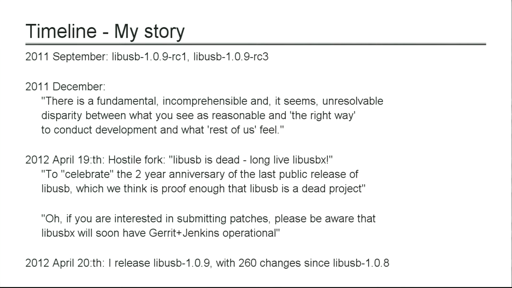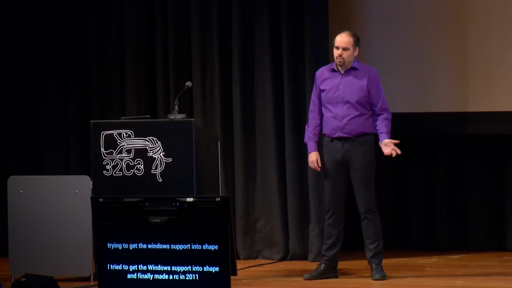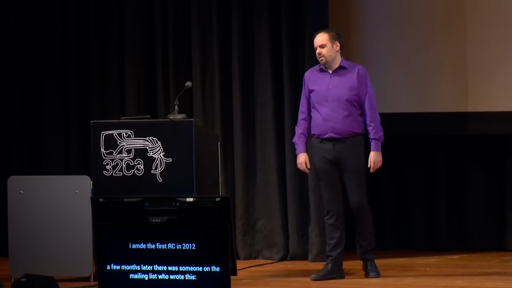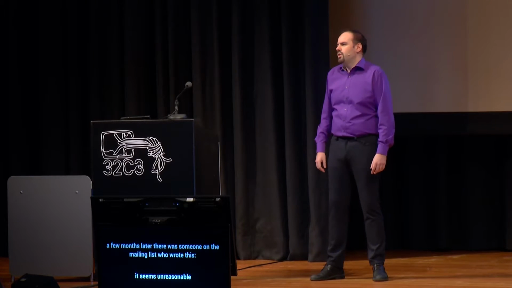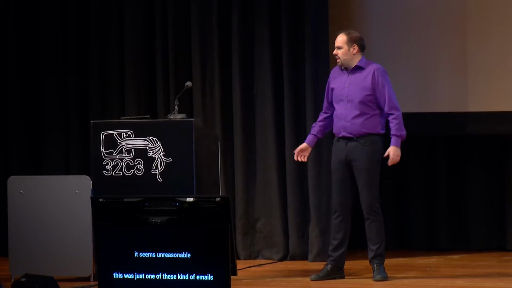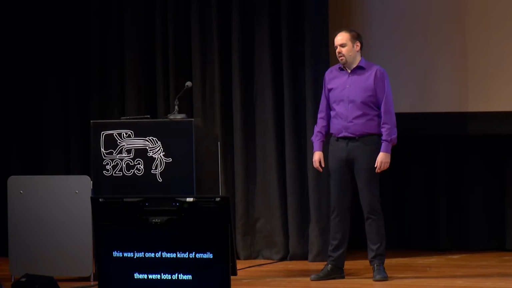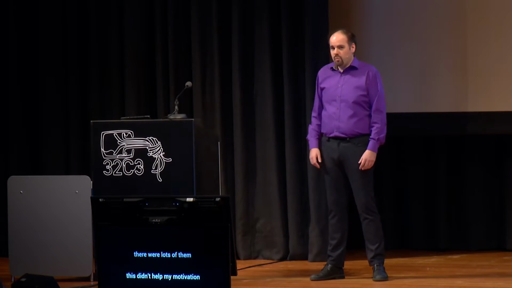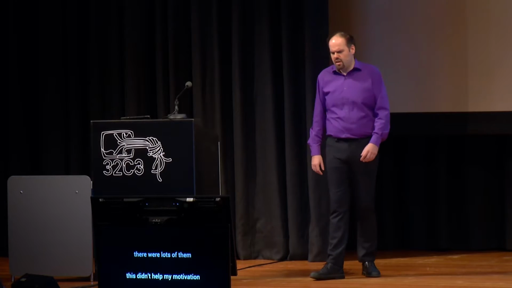And then a few months later, there was somebody else on the mailing list who wrote this: "Fundamental, incomprehensible, and it seems unresolvable disparity between what you see as reasonable and the right way to conduct development and what the rest of us feel." This was just one of these kinds of emails. There were lots of them, and of course this didn't help my motivation very much. It was hard to hear this, but I kept going because I felt that we should get this Windows support done and released.